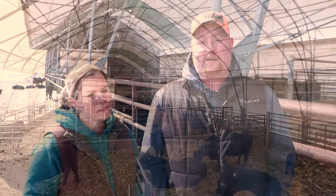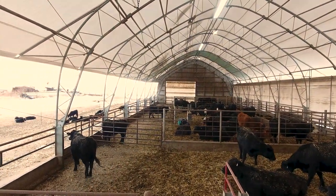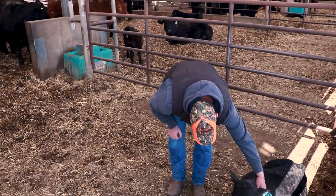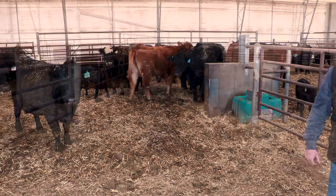We're running a cow-calf and a row crop operation. After college, when I came back, we were looking to expand our cow herd. We wanted to put up a building because it was a lot cheaper than buying grass for this many cows. So with putting this building up, we were able to expand our cow herd. Now we're running 100 head of fall cows too, so we're calving in it twice a year.